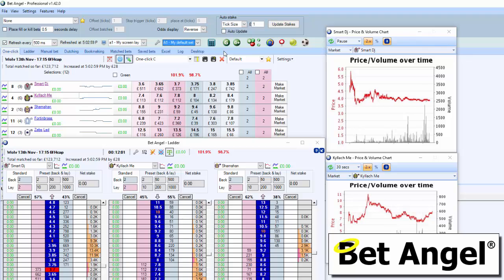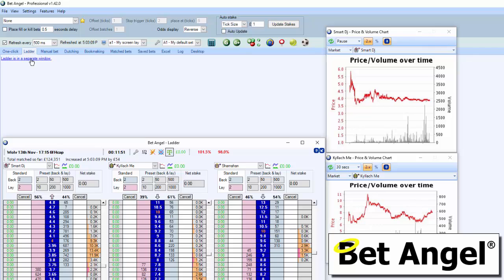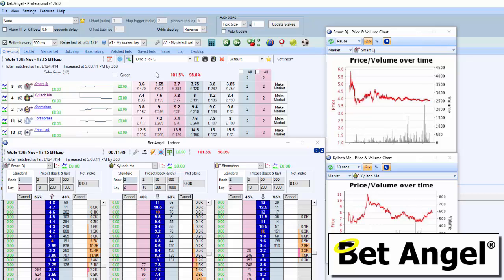So if you want to use a different staking system, or however you want to do it, different settings in the global settings, or you want to change the behavior or the staking on the ladder, which you've got down here, or you want to do the manual, you want an extra screen up with charts in it from the micro charts on the manual bet screen. There are so many things you can do, but basically that's the way that you modify and bring up the different layouts.